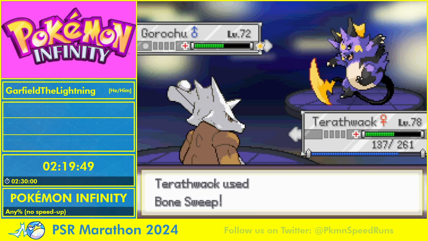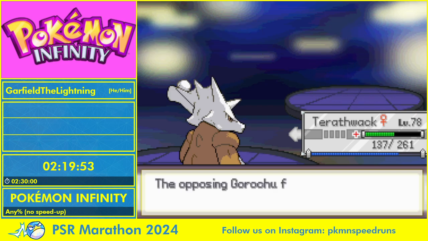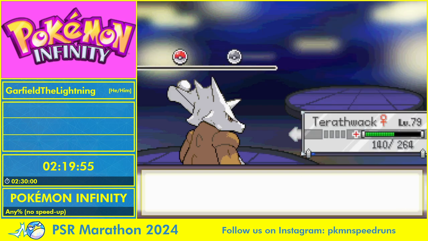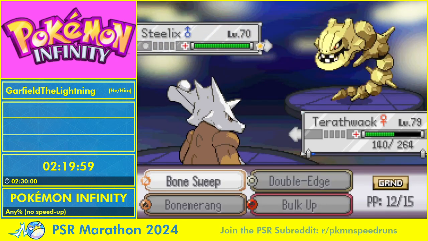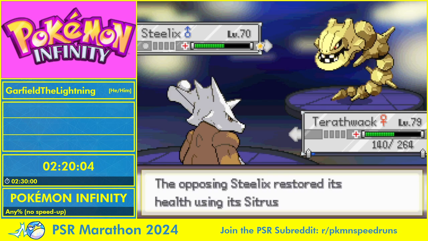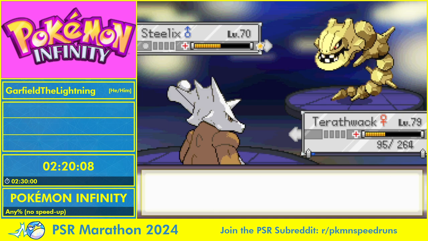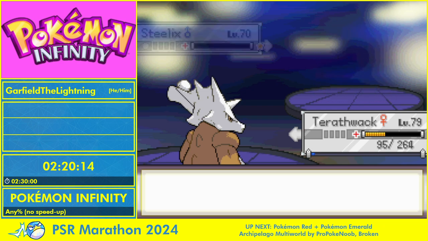Some of these Pokemon I can take out with Double Edge, but I am saving Double Edge PP because I don't really get a heal in between any of these, and I want to make sure I have enough Double Edges for everything. The Steelix I can't even take out with Bone Rang because it has the Citrus Berry and it's very defensive. So I'm just going to use two Bone Sweeps, but it can't do very much to me. So that's fine.